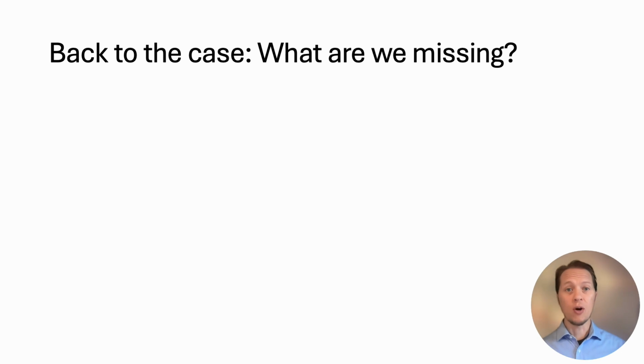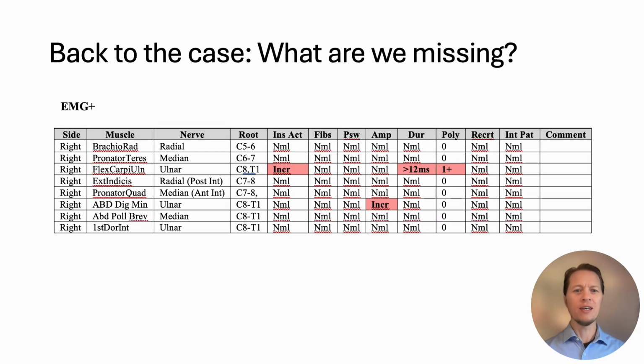Okay, let's get back to our case, right? What are we missing? We've done nerve conduction to ADM. We've done nerve conduction to FDI. We've done inching studies. We had sensory studies way back in the start of this case. What are we missing? Anyone? What would you do? Would you do nerve conduction to FCU at this point? Yeah, we're clearly missing one big thing. Yeah, the EMG.